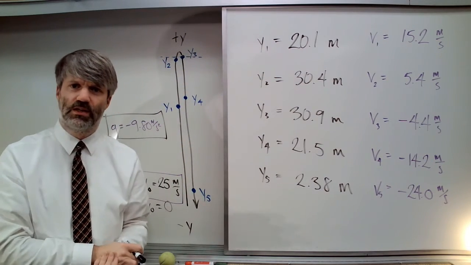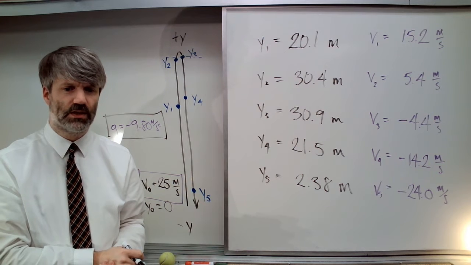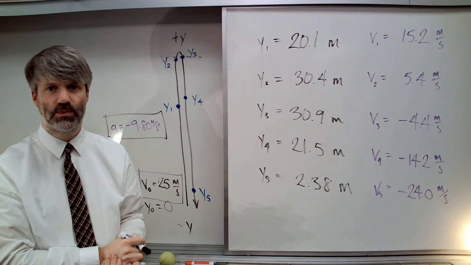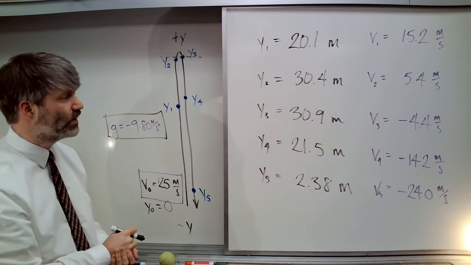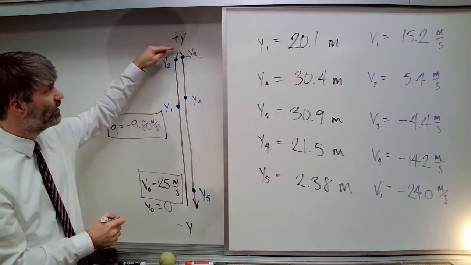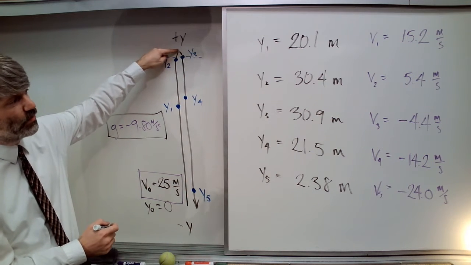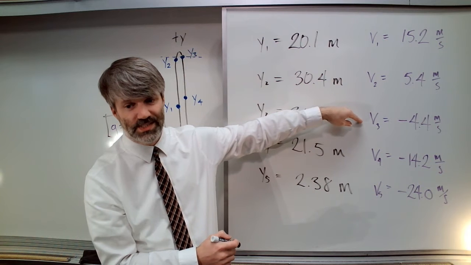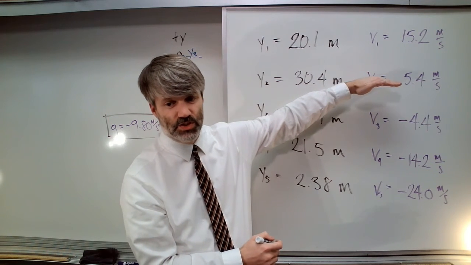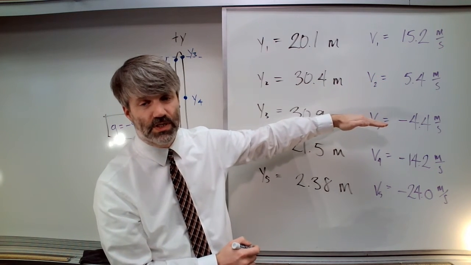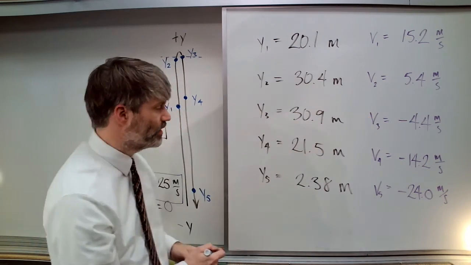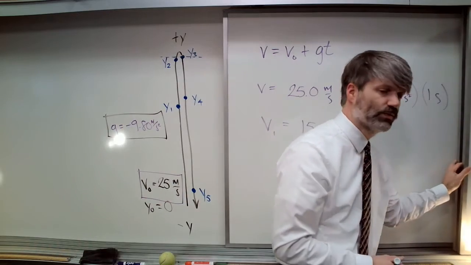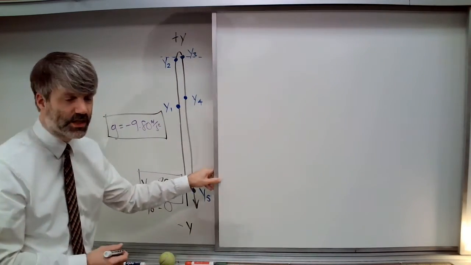Okay? Speaking of zero velocity, is there ever a time where the ball's velocity is 0? Well, yes. If we look at this, right at the very top of its arc, we can see v2 and v3, somewhere between 2 and 3 seconds, the ball's velocity changes from being positive to being negative. Right? We've got this kind of thing. Best to demonstrate this graphically.